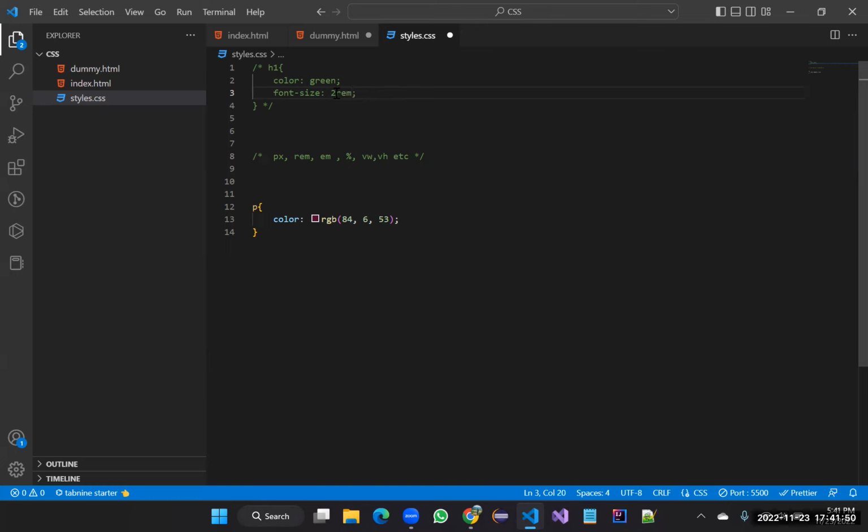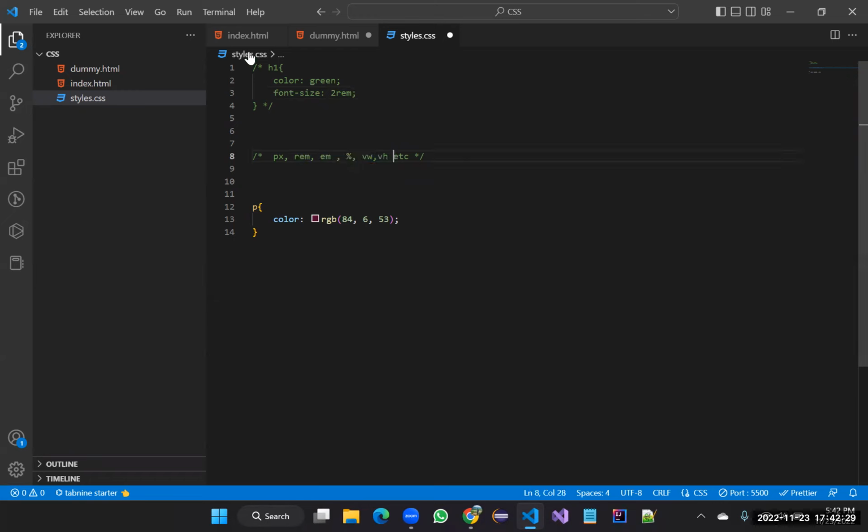So based on that, it will be adaptable, like it would be adjusted to that. And if your screen size is like 900 to 1200 pixels, it's like a laptop, then it will just adjust to that particular screen. So you need to use a maximum of rem and em. Percentage divides your whole screen into 100%, and based on whatever percentage you give, it will just take that. And view width and view height are also the same for your device. So mainly it is advisable to use these units.